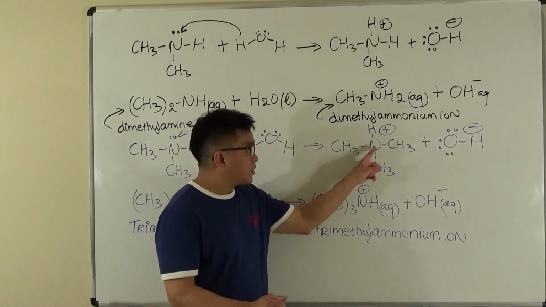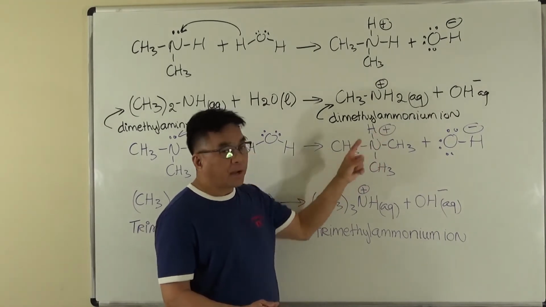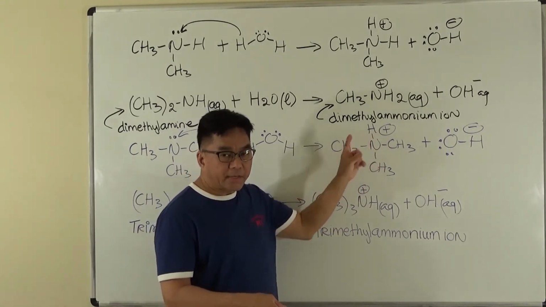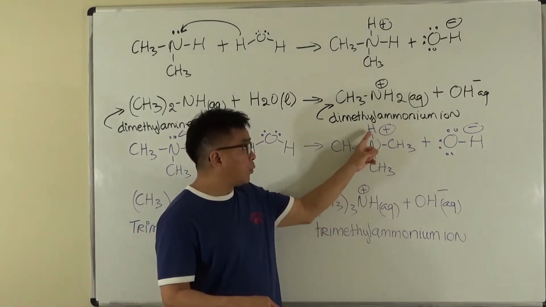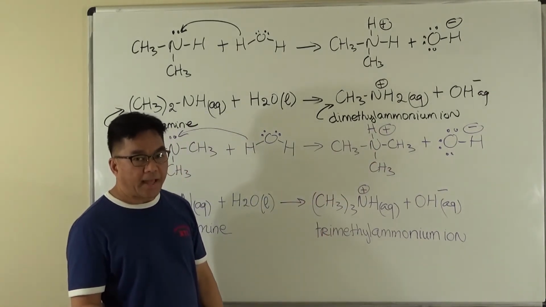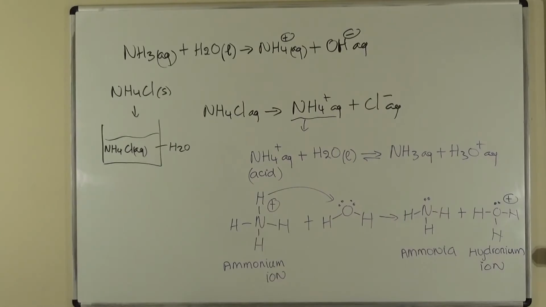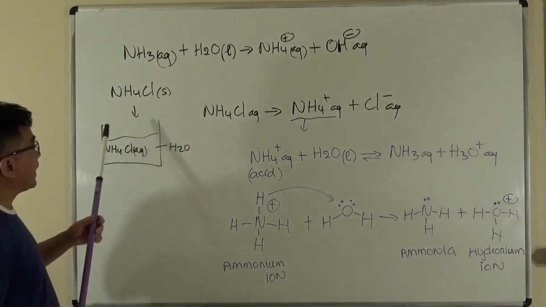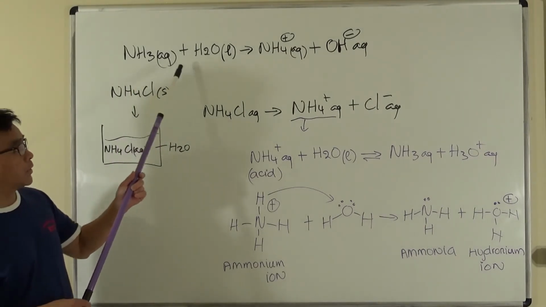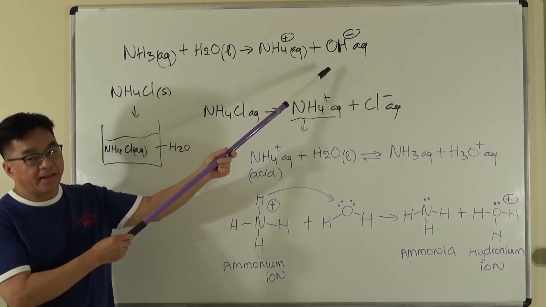But whenever the nitrogen has 4 pairs of bonding electrons around it, it always has a positive charge associated with that. And when it doesn't have that lone pair of electrons, only 4 bonding pairs, then it no longer acts as a base. In fact, it acts as an acid. So here you have ammonia. In solution, it acts as a base because it grabs a proton from the water and produces hydroxide.